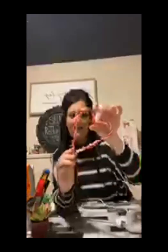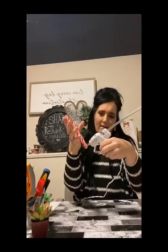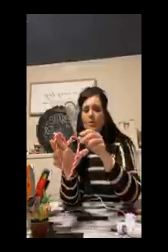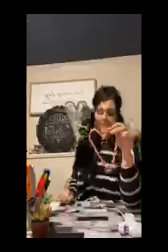All right, so I'm just letting that glue dry. For some reason, it kind of takes a minute. And you're just going to go on the back side and the front side, just right here down the middle. It really doesn't matter what it looks like because you're going to be covering it anyway. So don't worry about the glue being kind of clumped on there. As long as you get it to stay real well, that's the most important thing.